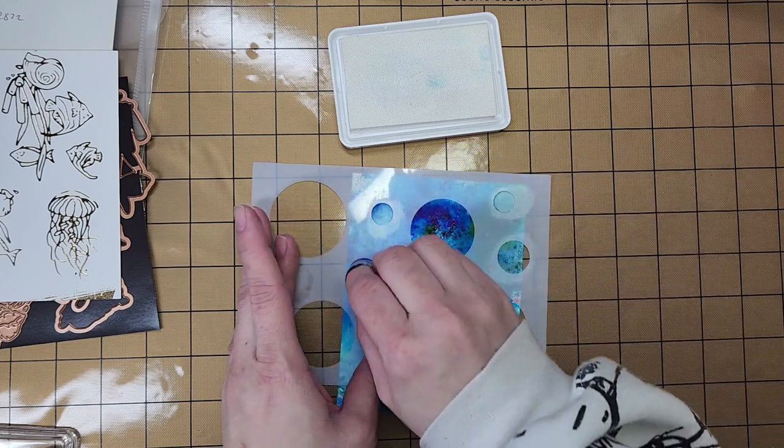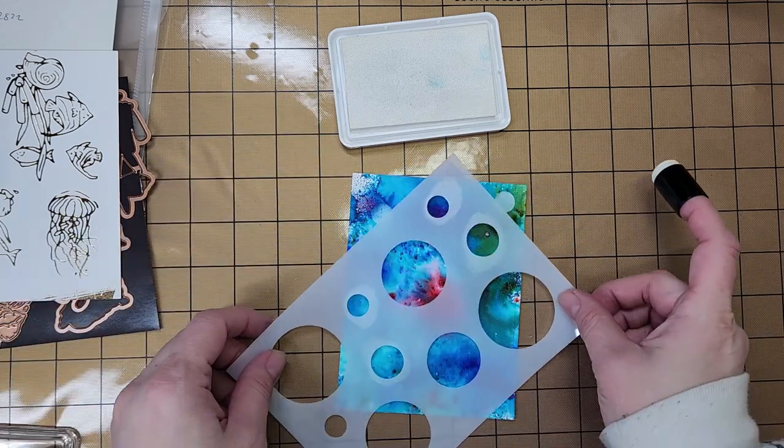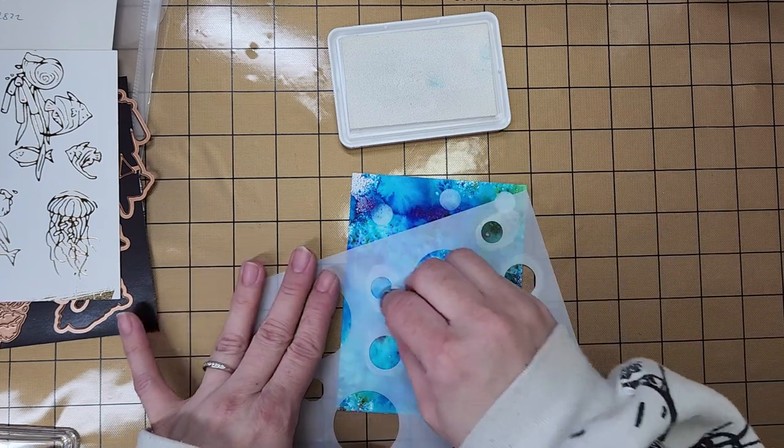There's no wrong way or right way to do this technique. You could overlap as much as you want, just the largest against small one or small one on top of small one. It's personal choice, however you want.